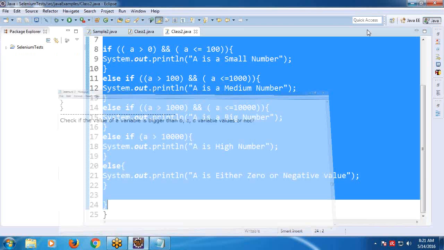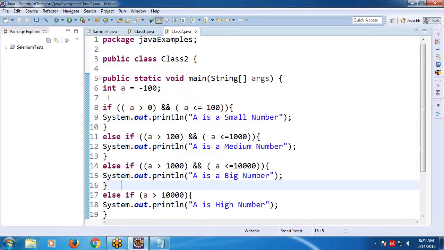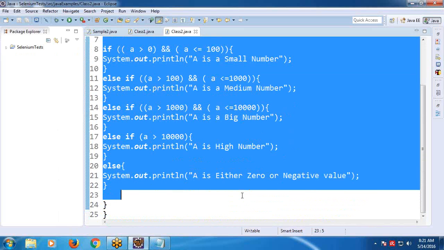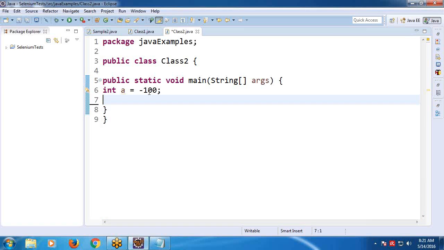Write the program, take 4 variables: a, suppose 100, b 50, c 70, d 90.